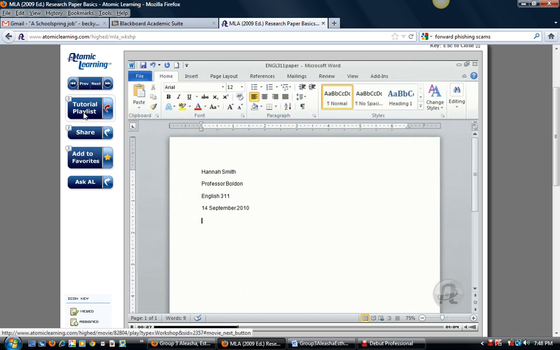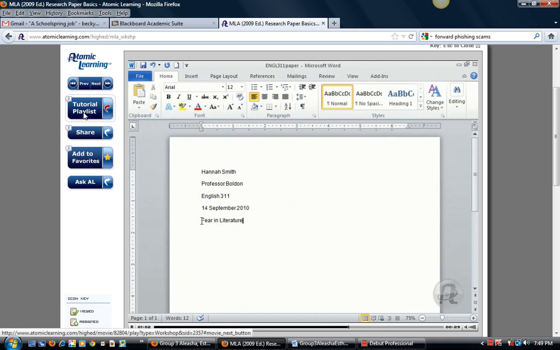You can do this a number of ways. First, once you're on the next line from the date, you can click the Center Alignment button in the Paragraph group on the Home tab. You'll notice your cursor is in the middle of the page. Start typing and your text will automatically be centered. Then once you're done typing the title, click Enter or Return on your keyboard and click Left Aligned in the Paragraph group.